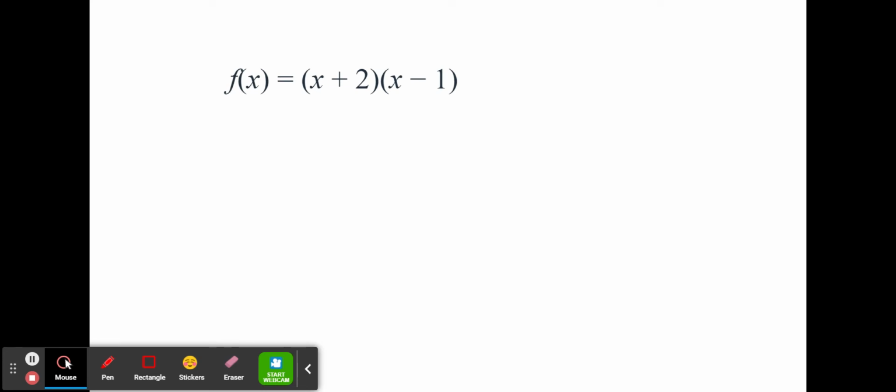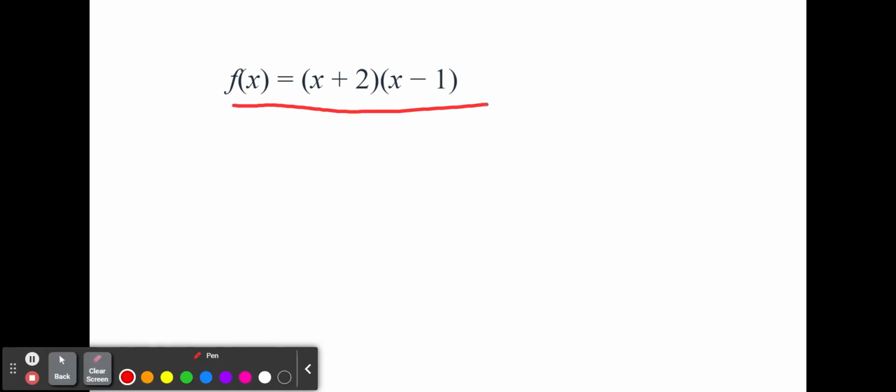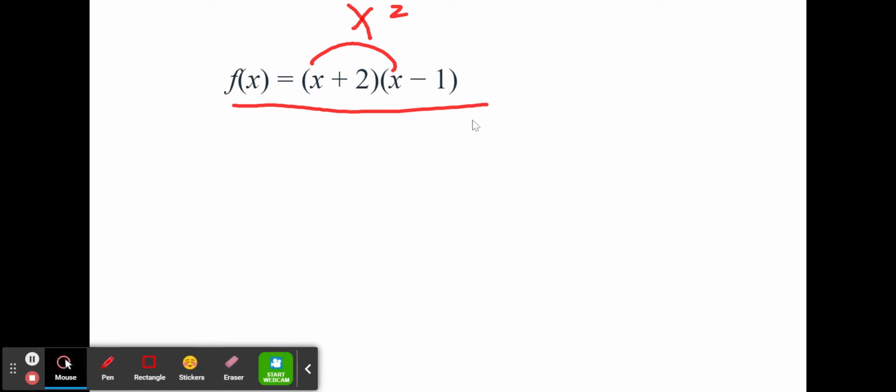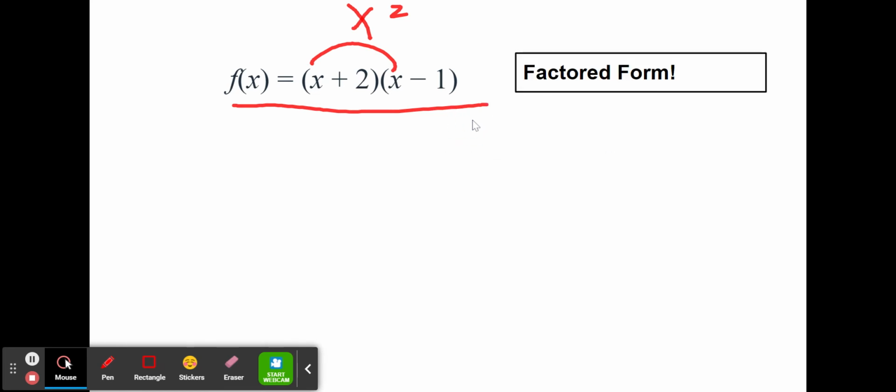Elton here with you. Talk about this kind of weird looking quadratic equation. It's still going to be quadratic because x times x is x squared, but hopefully you recognized on the last page that neither of the forms we know, vertex form nor standard form, really apply to this type of equation. So this is what we call factored form.